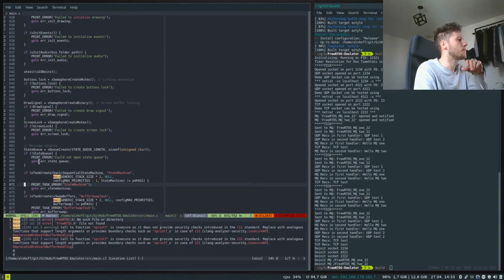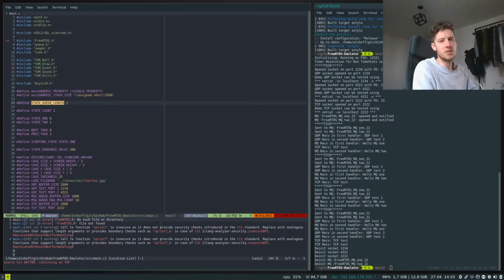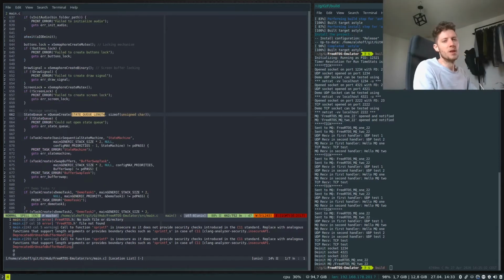Also need to initialize the queues. So I'm using a state queue here, and this is a perfect example of a define. I have defined this up above, and if you read this, it's probably only 1 or something, so it's only a single length. But if I just had the 1 there, when you go back and read this, you'd wonder what this 1 is, if you don't know what xQueueCreate takes as arguments. Because I've done a macro define for state queue length as 1, after preprocessing the file turns out exactly the same. Your code doesn't run any faster or slower, but it's now human readable.